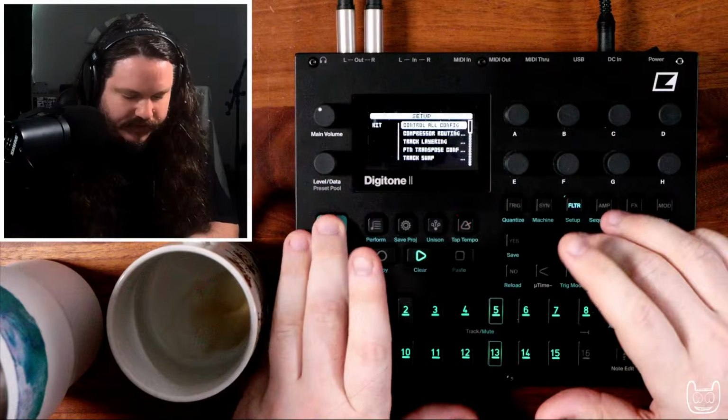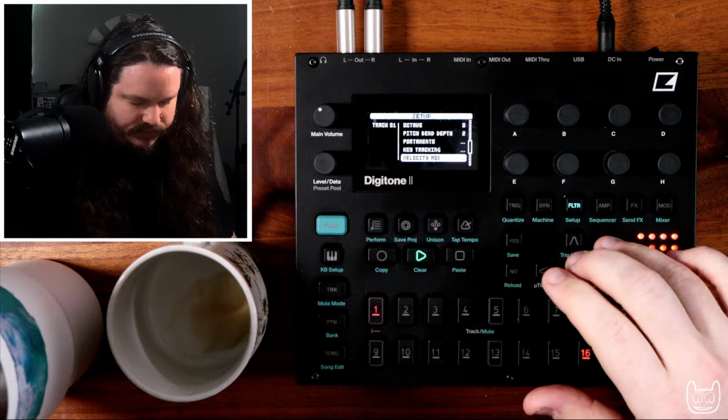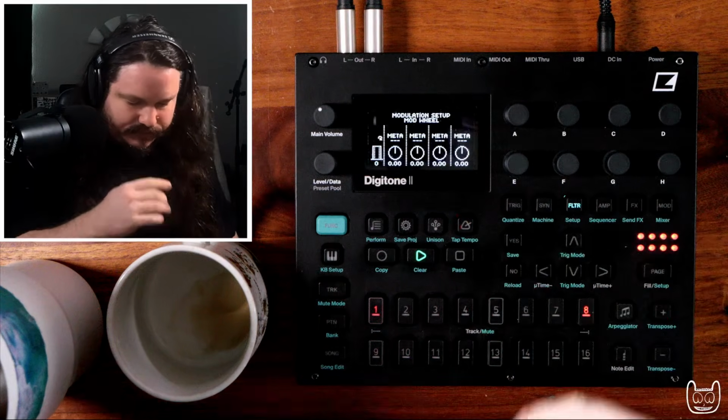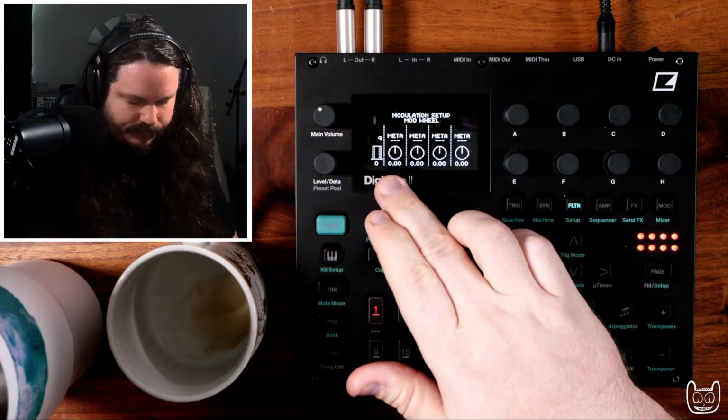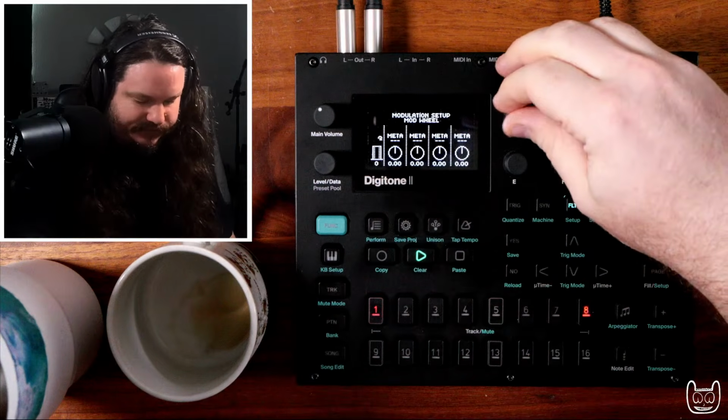We go back to track 1 here. We're going to go set up a mod wheel. So we'll play with 4 different parameters.